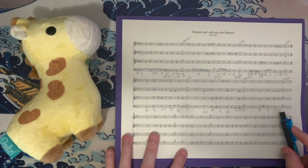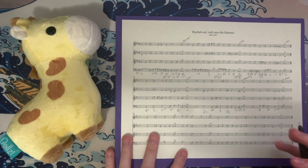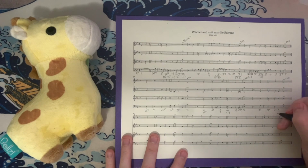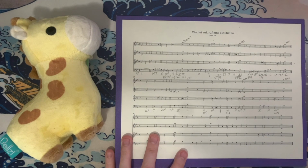You could say 2 going to 7-6, but 2 going to 7 is a progression that I have been trying to avoid analyzing in the chorales, because the typical context that they're presented is only one voice is moving, and in this case 2 voices are moving, but I'll leave the analysis there if that's something that you want to consider. I just feel like 2 going to 7 is not a very strong progression as far as predominant going to dominant is concerned.